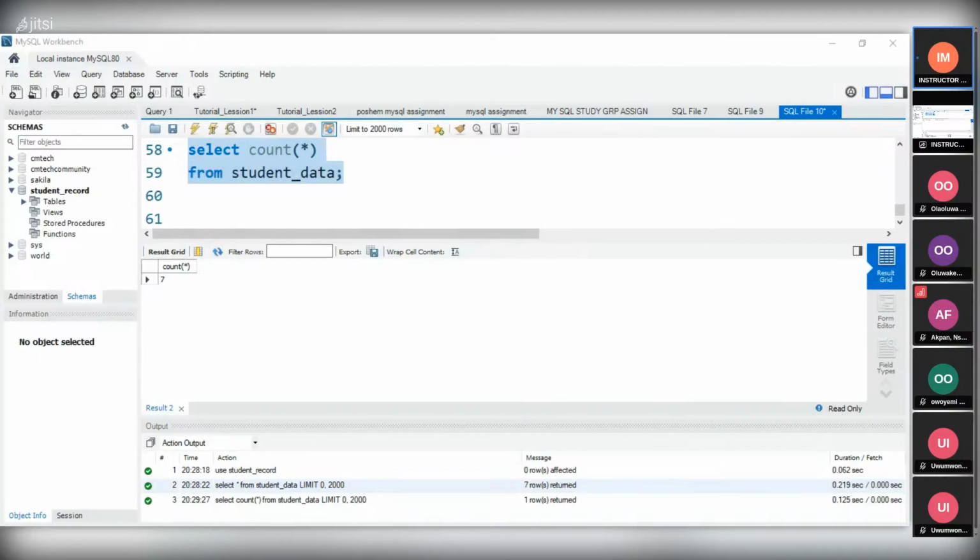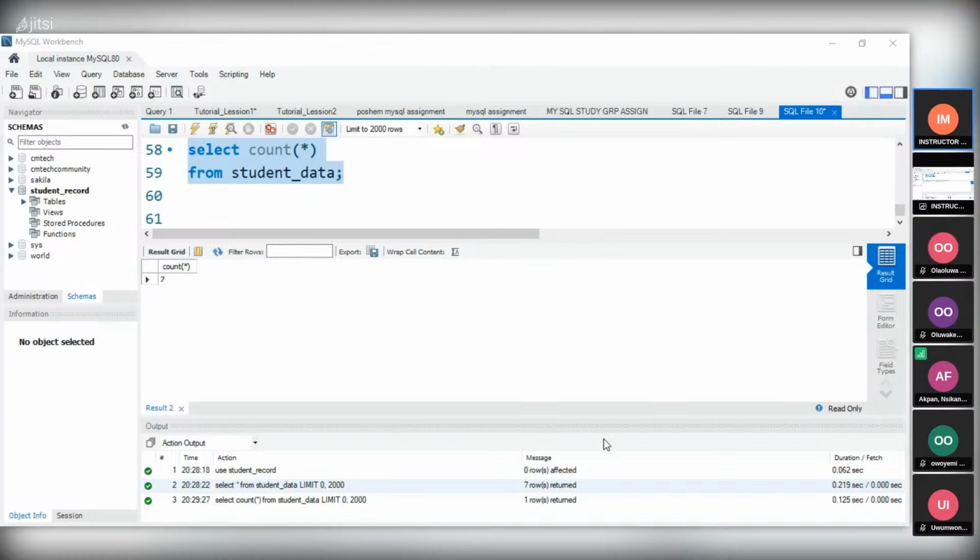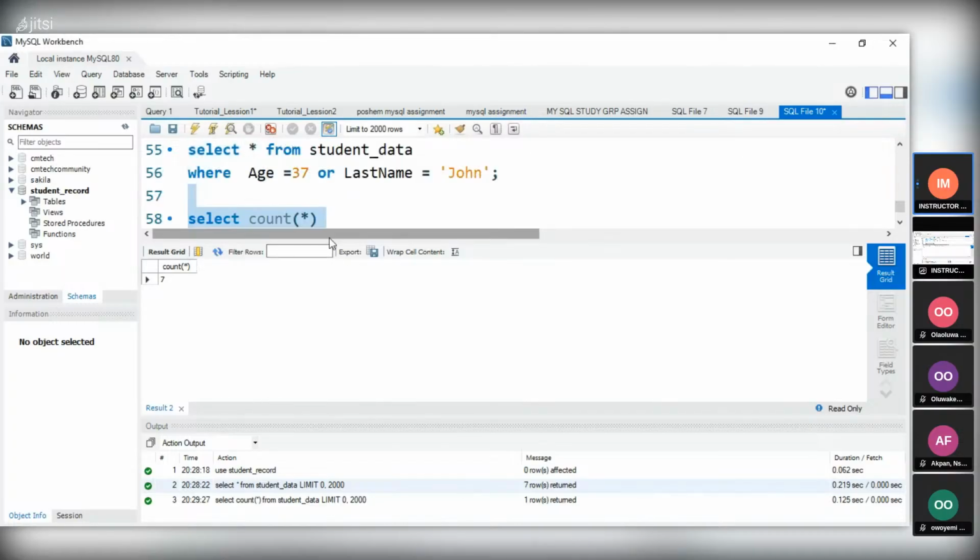Hello, if you can see it, what did we get? Seven, yes. The count is seven. I want you guys to follow me along, so that's why I'm trying to get you ready. I don't know why the network is disturbing. So this is seven. If you check our data, there are seven records listed.